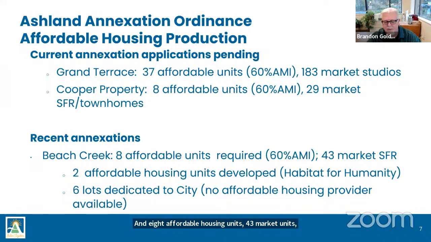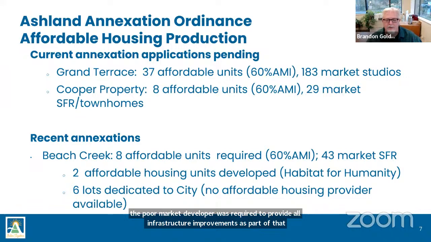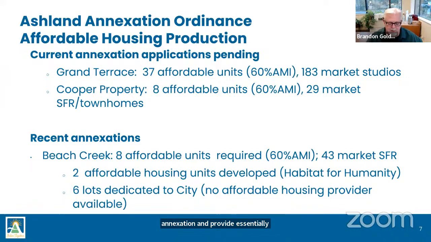This is a case where the developer was required by our annexation code, not just to provide, they came in with a development partner, Habitat for Humanity initially, but the market rate developer was required to provide all infrastructure improvements as part of that annexation and provide, essentially, ready lots to the nonprofit affordable housing provider.